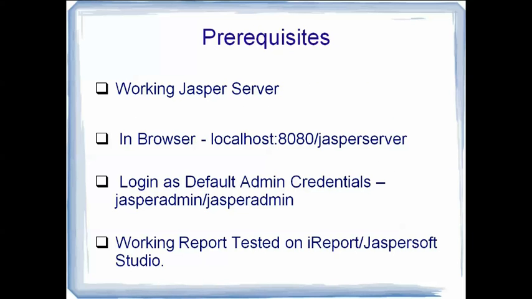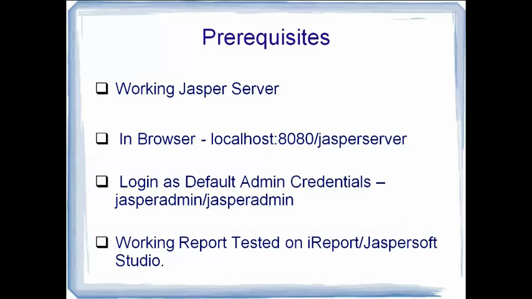So to start with, let me just tell you what the prerequisites for this tutorial are. First of all, you need a working Jasper server installation on your system. For this, I will use the 5.0.2 community edition of the Jasper server. To open the Jasper server, you need to go to localhost 8080/jasperserver. Then you need to log in with the credentials jasperadmin and jasperadmin for the password as well.